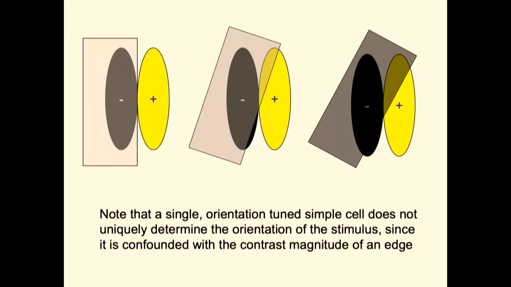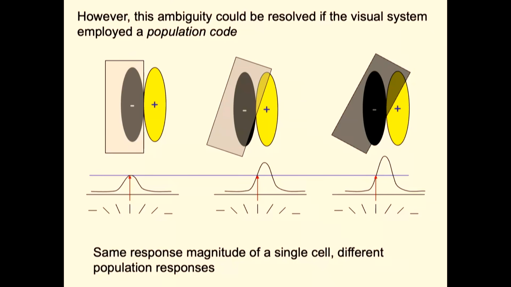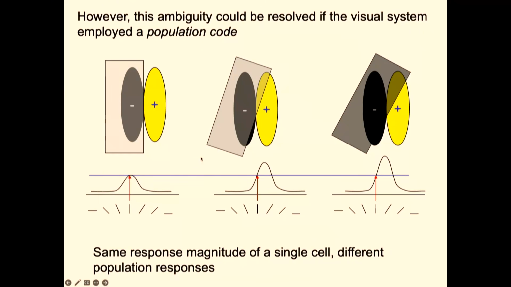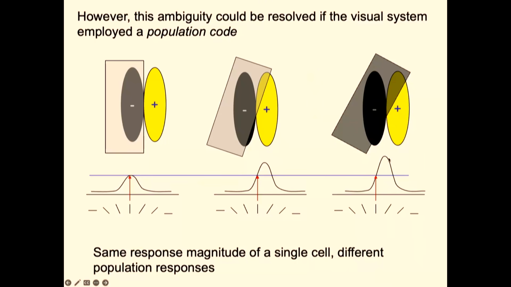And then we talked about the ambiguity of the response of a single neuron, and how, in this particular example, contrast and orientation are confounded, and how you could resolve that ambiguity using a population code. If you're able to look across a set of neurons that varied in their preferred orientations, even in a situation where the contrast is varied, such that you could get the same response for all these different orientations in one neuron, if you were able to analyze the population, in particular detect the peak of the distribution, you would be able to infer the correct orientation despite the change in contrast.